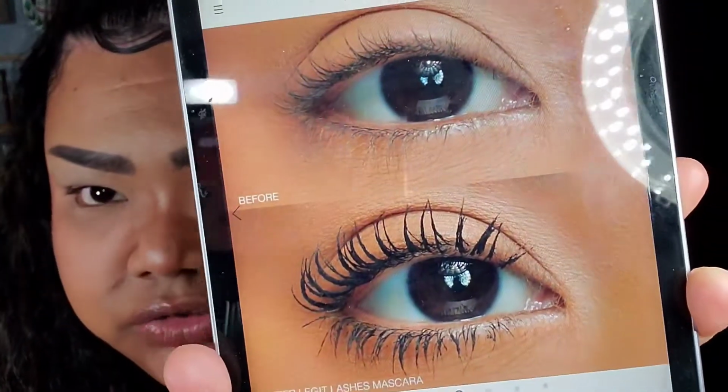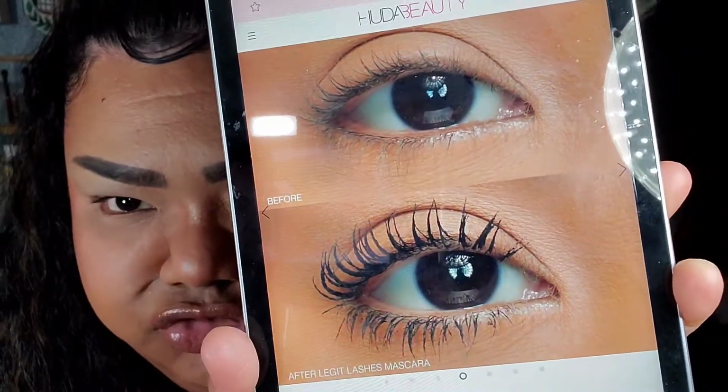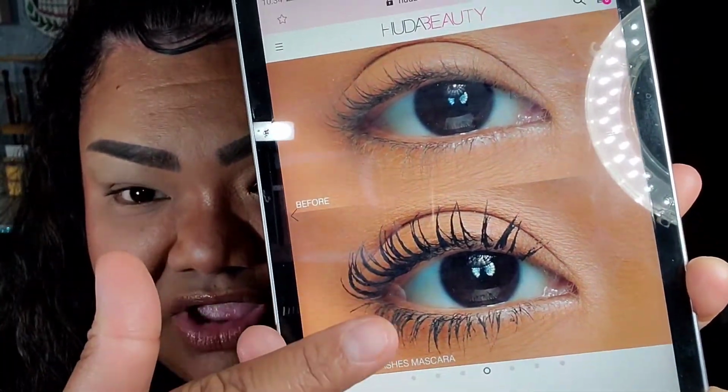Here's another picture for a more tanner version. And this looks like she has the bottom lashes on. Okay, so I'm not gonna use a curler. I'm not gonna use a curler because she claimed this is clinically proven to curl. So we gonna go in then, okay? We really getting in, honey. Okay, we getting in, girl. We gonna prove you right or wrong, honey. We gonna respect or reject you, girl.